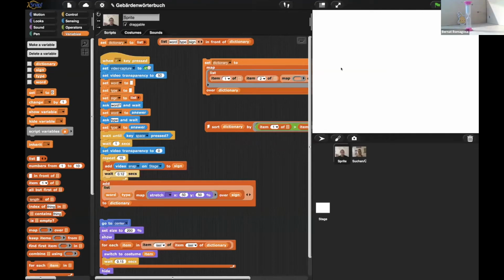There we go. So this is the project that I wanted to share. One of my flatmates, Yule, studies special needs pedagogy, and since university took place in our living room last year and we watched every lecture on the projector, I tried to build her a sign language dictionary where you could learn German sign language. So this is how the project works.